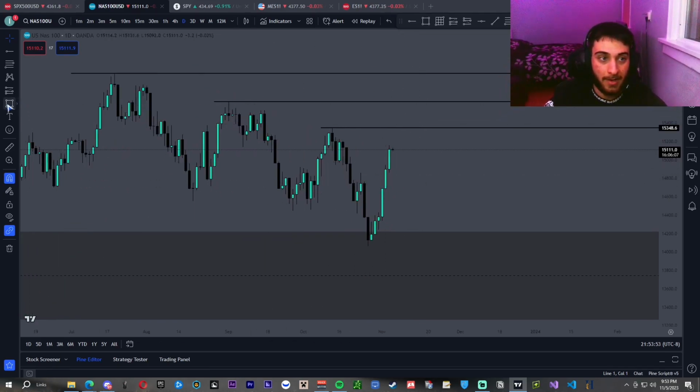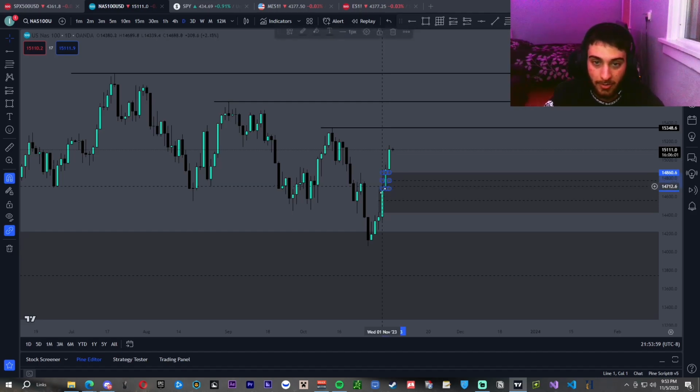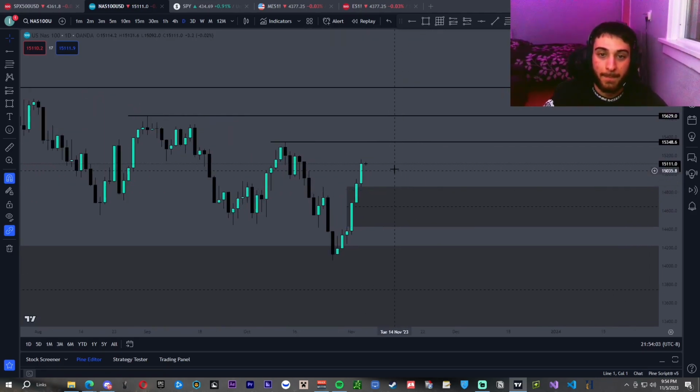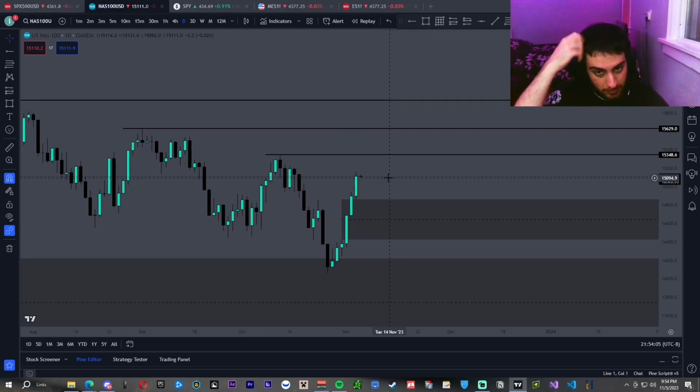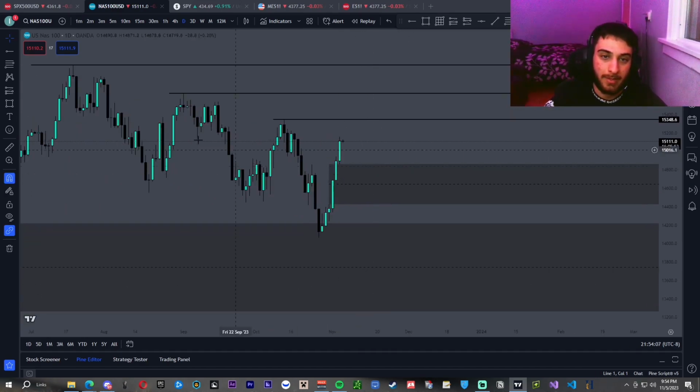So on the daily time frame, we do have multiple fair value gaps as well, just like the S&P. We have these ones over here. Honestly, we can draw one massive one, like that, just like that. Again, I believe this middle zone will be exactly where our 50% mark is. So yeah, just really close to it. So I'd like to see this fair value gap get filled almost about halfway, maybe even a little bit more.